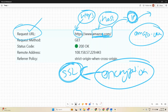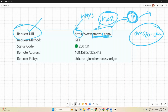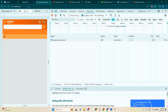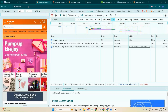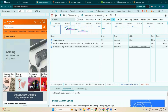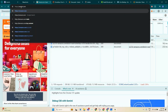Now coming to the request URL. The HTTPS written here is the protocol, and this www dot is generally there if you have an application, or if redirects are already set up. Nowadays, if you just open amazon.com, you don't need to put www dot. It is an older way of accessing websites and is not required now. But developers will generally have kept some redirects in the background, in case someone types it by mistake, so it should still go there. For example, I remove this www dot and just enter Amazon. I will clear this off. Now just observe.